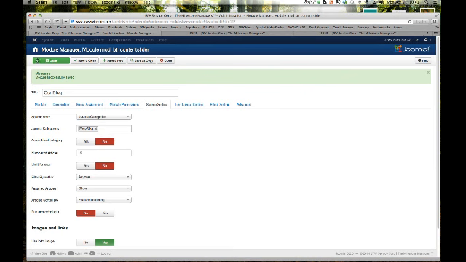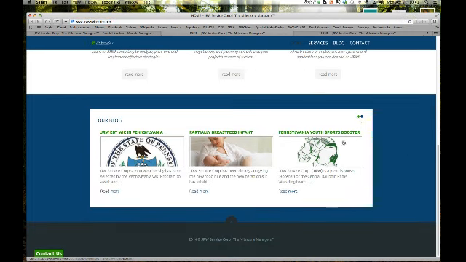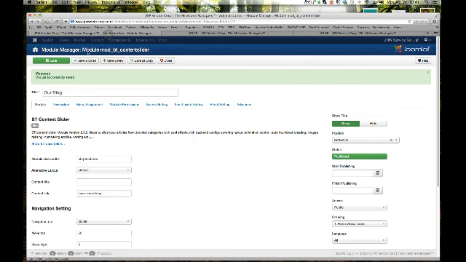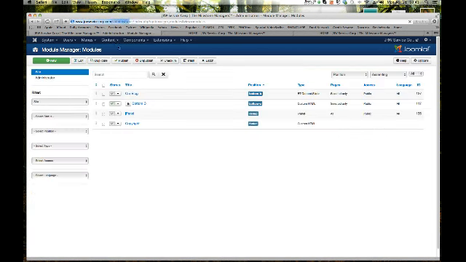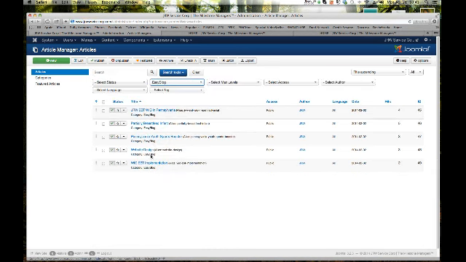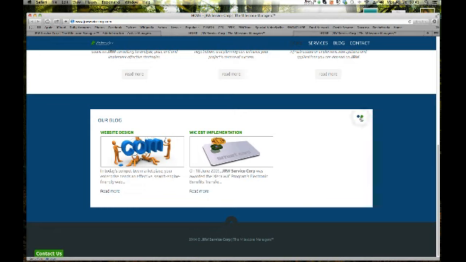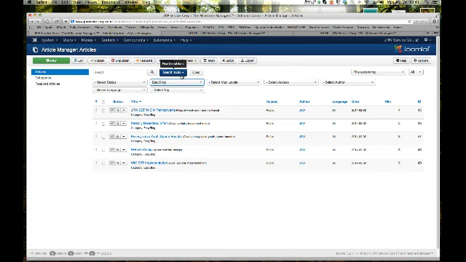So I'm gonna delete it for now, and it's gone. So every time you add content over here, article manager, if you open the tools, go to this category, everything you put on this category will be shown on the slider. Well, not everything. I think the latest 10 items. If you want to change that, you can change it on the module. You can have the latest 12 or 20 or as many as you need.